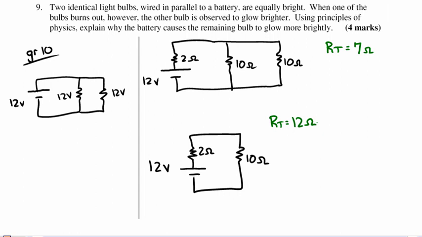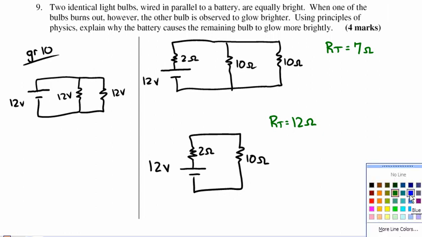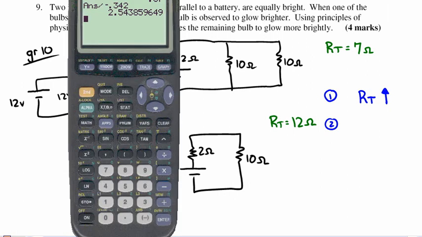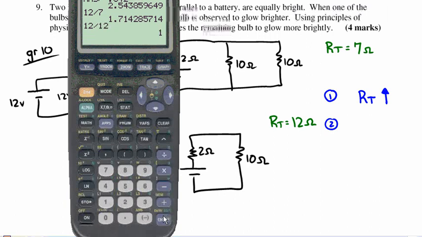So here's what's happened. Just kind of speaking generically, and this is the best way to do this, you could say, here's what's going on. When that light bulb was removed, the total resistance has increased. That could be your first statement. If the total resistance increases, then if you start calculating total currents, now at some point I'm going to stop doing the math, but maybe we could do that with this one. Before you had 12 divided by 7, we had 1.7 amps flowing, and then later we're going to go 12 divided by 12, so that's of course 1. We're going to see that we've got less current coming out of the battery.